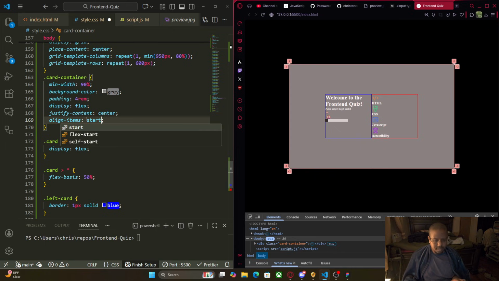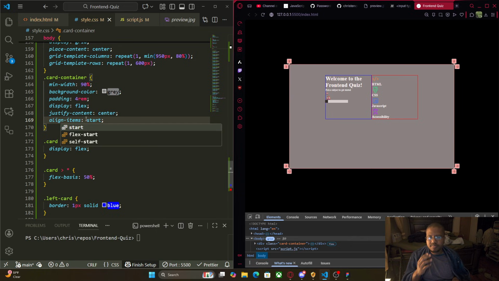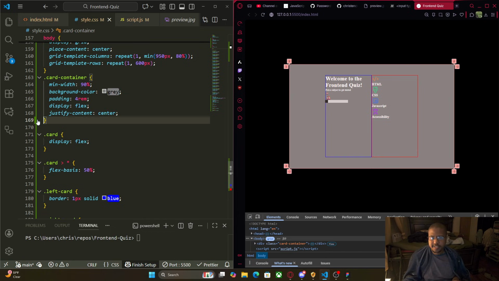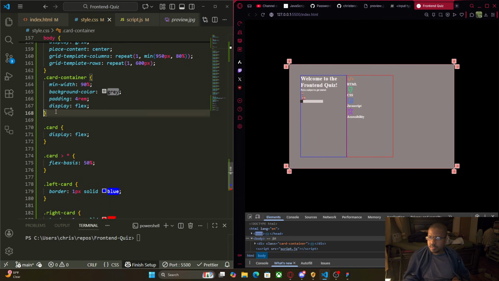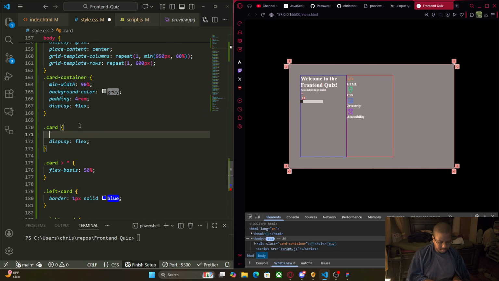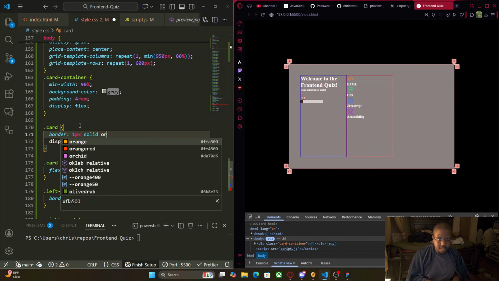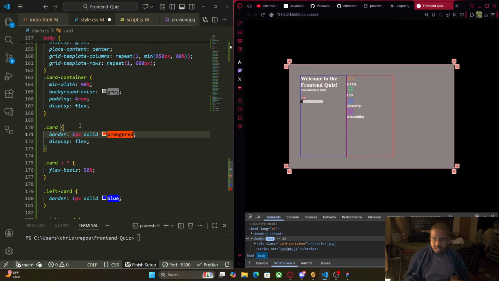Align item start. Border 1 pixel solid orange red. Okay, so that's the whole card.